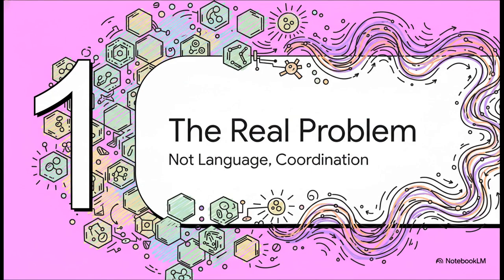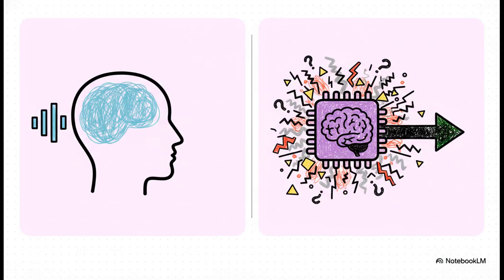To even begin to understand this, you have to throw out what you think a transformer is for. It's not really about language. That's just the surface. Look, we see these things as language machines, but that's just the application. The real, fundamental problem that both AI and biology had to solve was this: how do you make the right move when the world is only giving you confusing, incomplete, and noisy signals? A cell's job is to react and survive, not to understand the universe. And honestly, that's exactly what an LLM is doing.